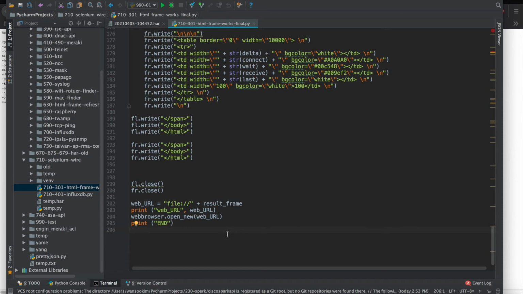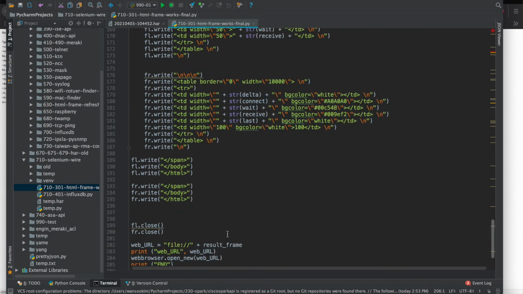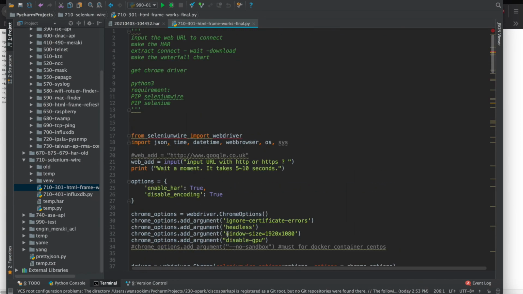Actually, it's very simple code, but for me, 2 months ago, when it was winter in Korea, I spent a lot of time because I'm not an expert and there are few examples on the website using BMP and using Selenium Wire. So I spent a lot of time. This took the longest time I spent, I think.